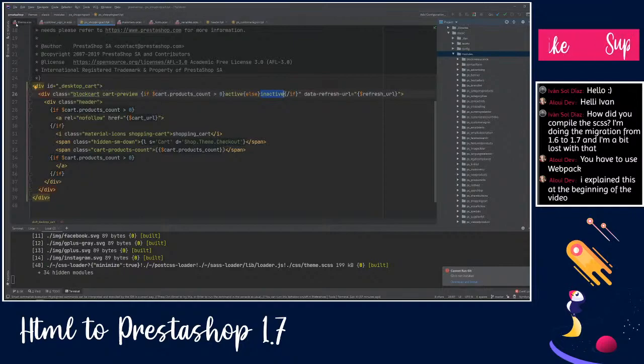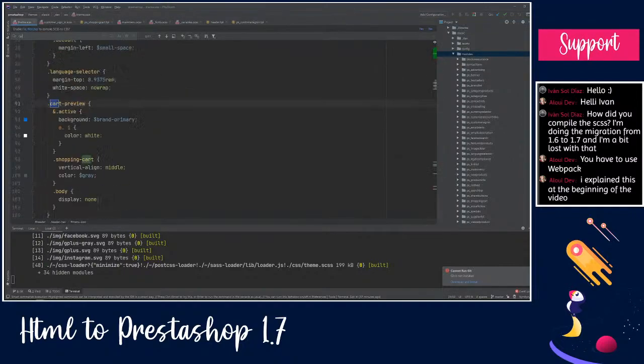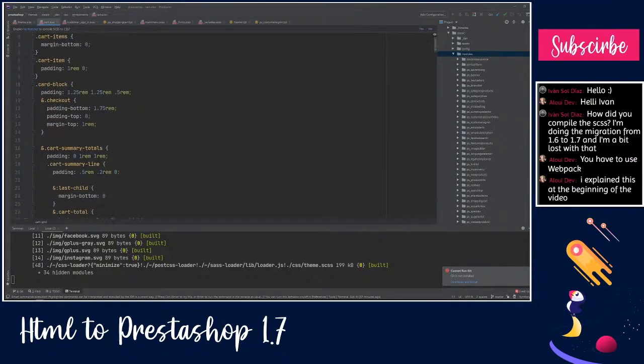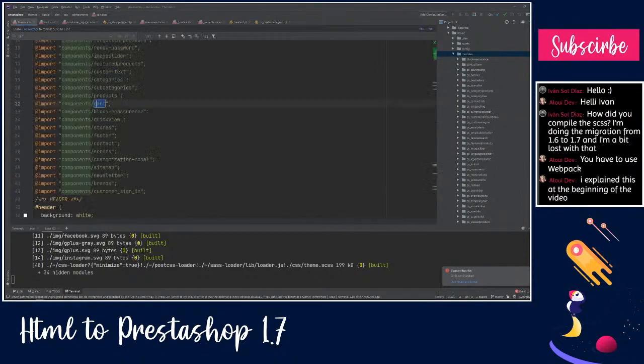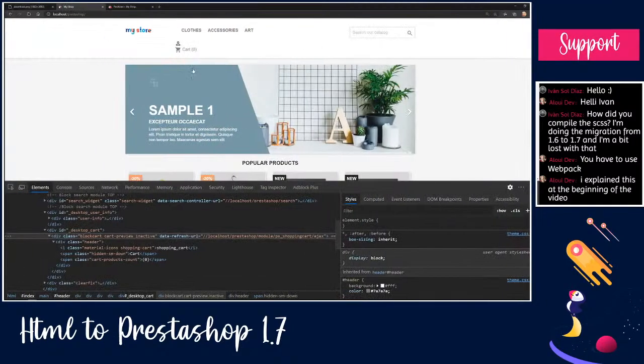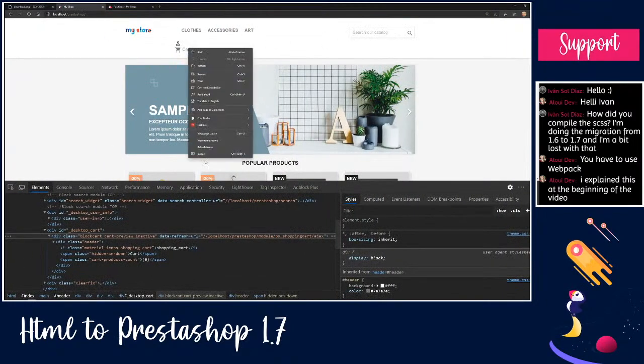Now we go to the theme and see if we have a cart. Do we have a cart module? Yes, we do. Go to that and search for exactly what? Search for that span containing that text, which is normally the cart. Is that it? I don't know. Again, we can inspect this.